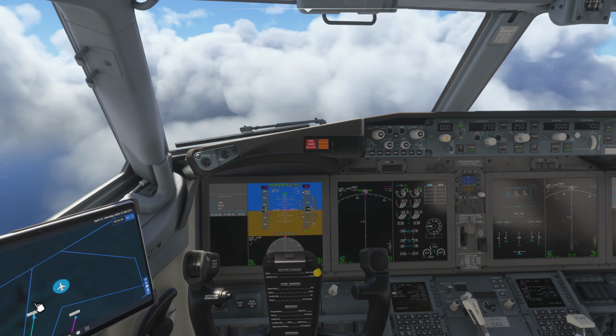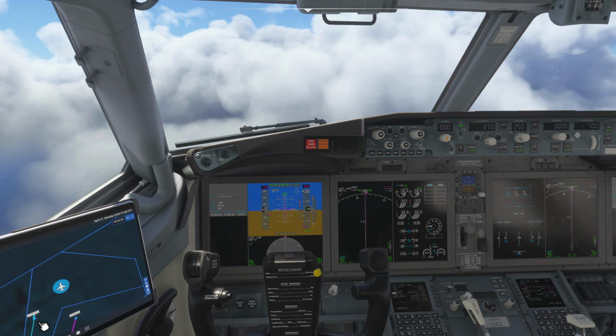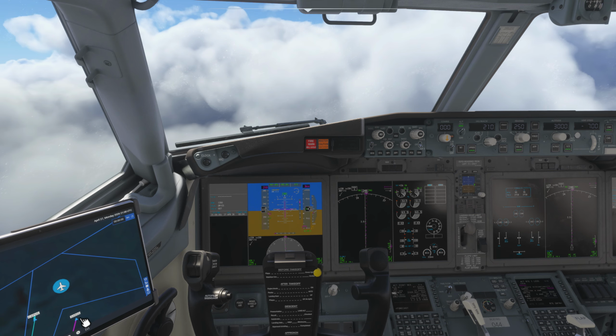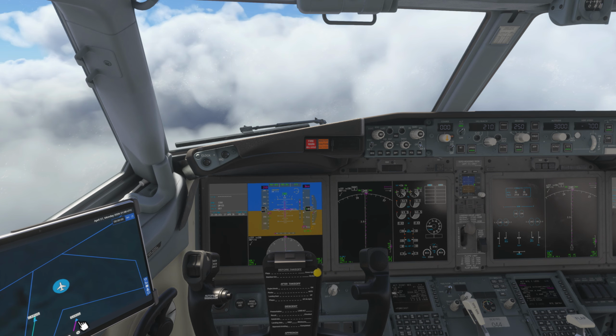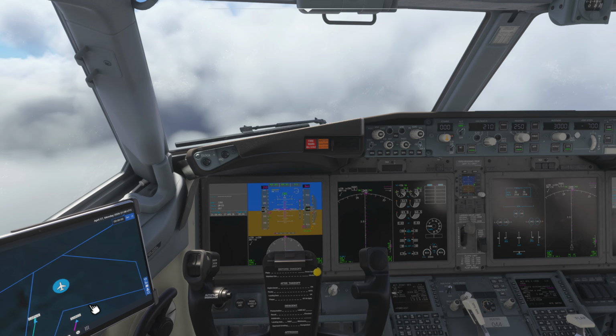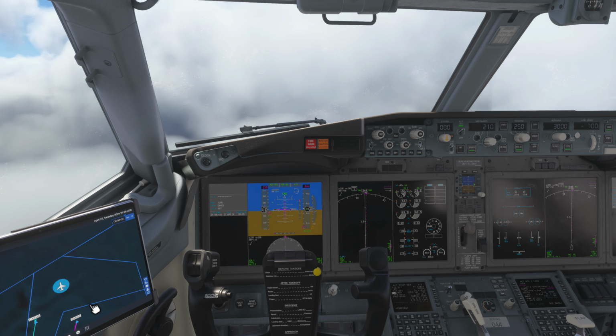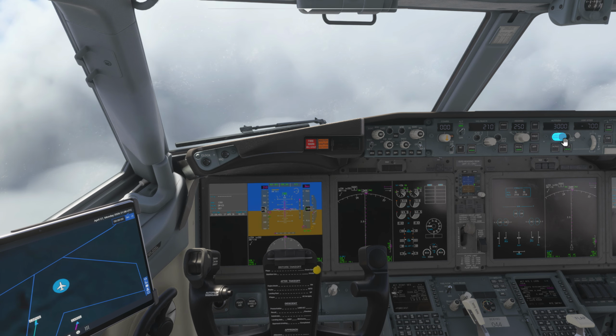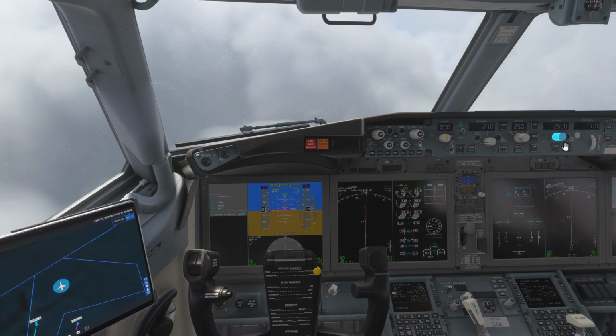Okay, the goal is to get her to come around here and connect with the first waypoint at the ideal altitude, ideal speed. So we'll create some space to make that happen. In the meantime, let's go ahead and take her down to 2,000.